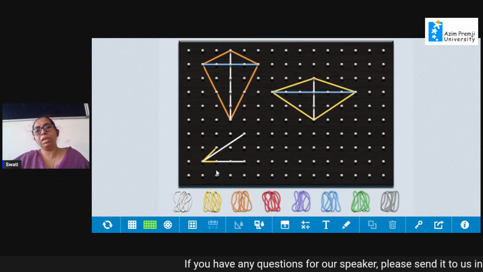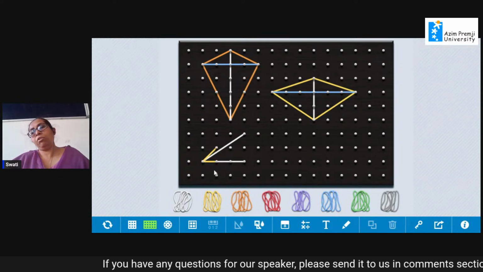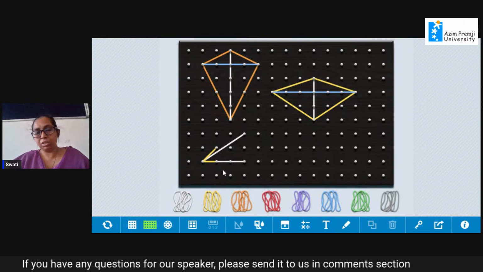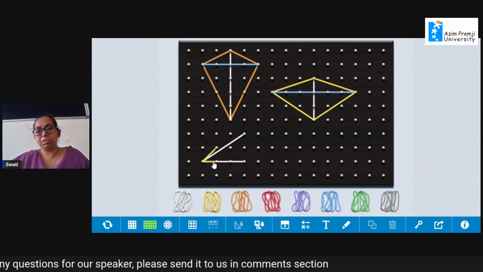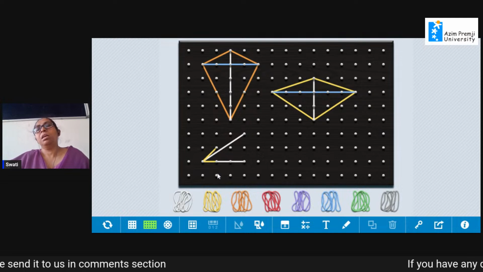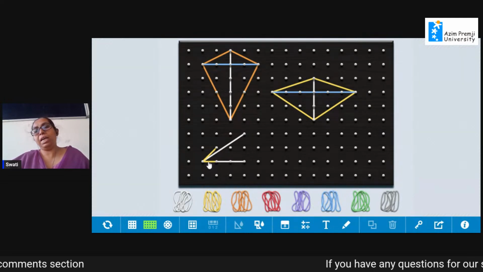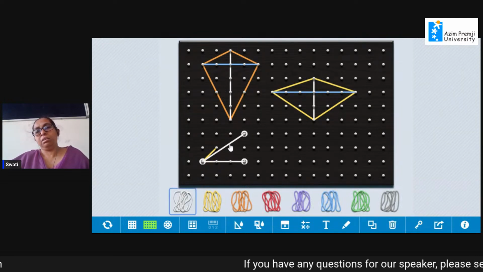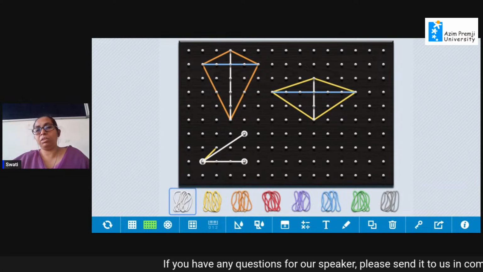So if you look at the yellow one, that is exactly 45 degrees, and you can argue why it is 45, because this angle has been halved, right? This right angle. And the white angle is actually less than 45.